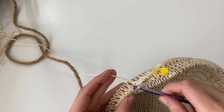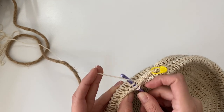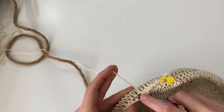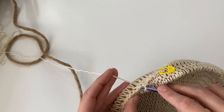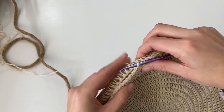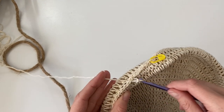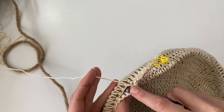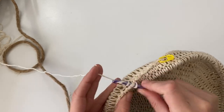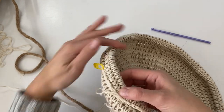Make sure you're inserting your hook into the correct stitch and the correct back loop — the fourth with the fourth, the fifth with the fifth — just make sure you're not accidentally skipping any on either side. Once you get a few going, it gets a lot easier. You can see it goes pretty quickly. Just slip stitch around, making sure that rope is tucked in and you're no longer working your single crochet around that rope.